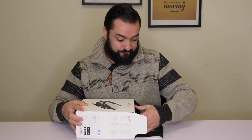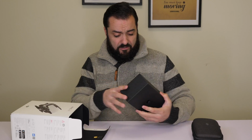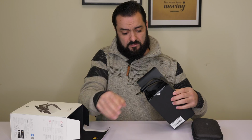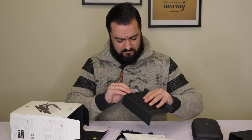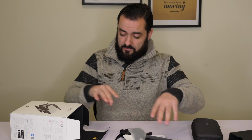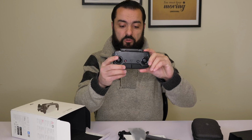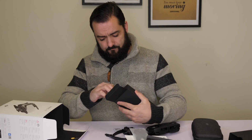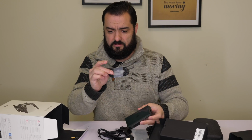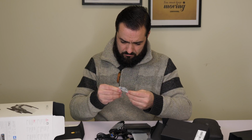So we open the box. Mavic Air. Here you got propeller guards, instruction manual, and the propellers, extra propellers. Here we got the remote control. Anything else? Got the charger, charging cable, and some little pieces, I don't know what they are.